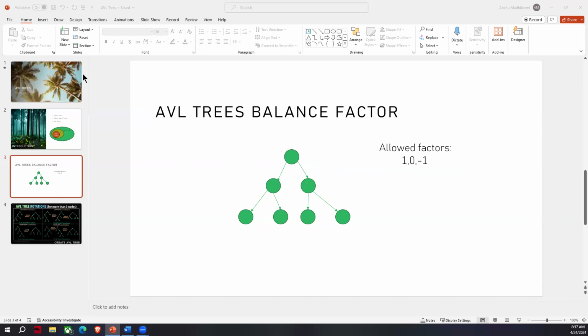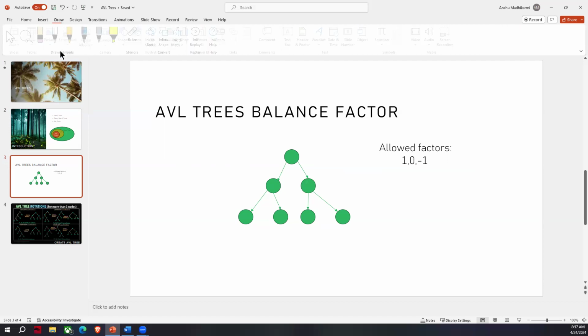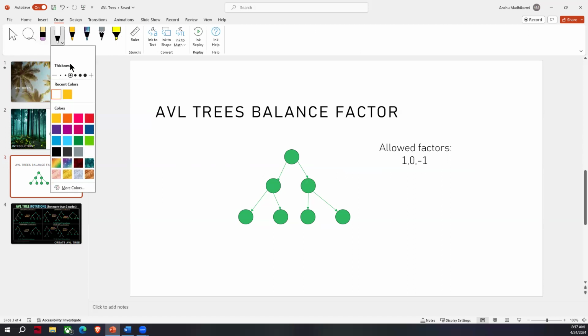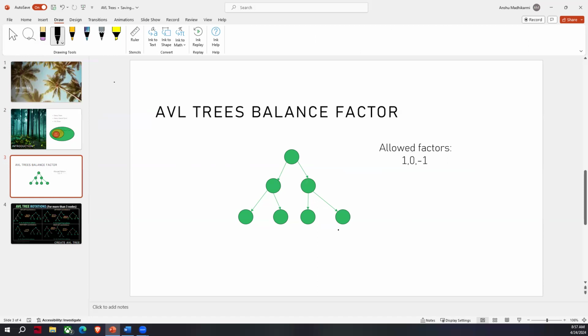And in this, you can see that this is a balanced search tree, because if we calculate the balance factors for all the nodes, we can see that it's going to be one of these numbers. So the balance factor of this node here is going to be 0 because it doesn't have anything on here. Now it doesn't have anything here, so the balance factor is going to be the same, 0. It's going to be 0 for all of these nodes because -1 plus 1 is still going to be 0.